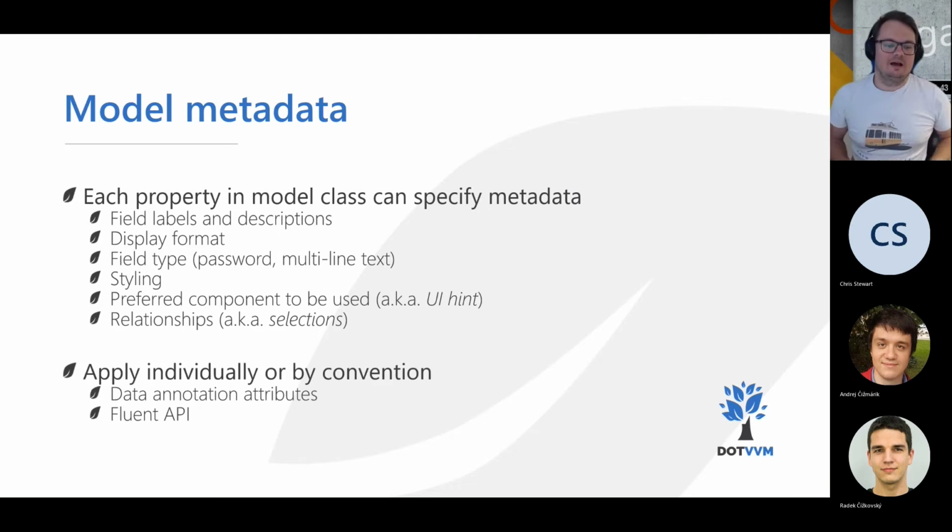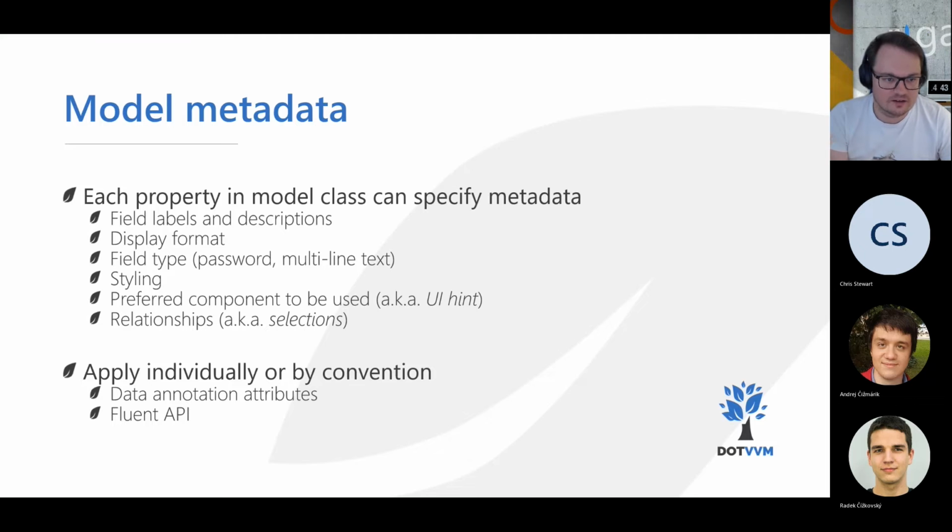So basically, Auto UI works with the model metadata. If you are binding any C# class as your view model or as an object in your view model, Auto UI will look at attributes on properties of these classes, and it will try to infer a lot of things. For example, what is the label of the field? You want the user to write the email address or something like that. So you want the label on the form field to be like email address, or it can be localized to other languages.